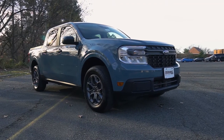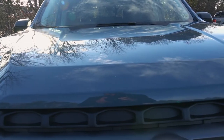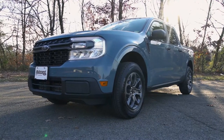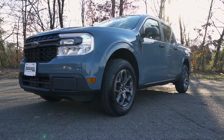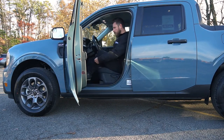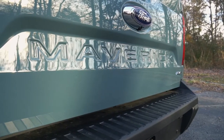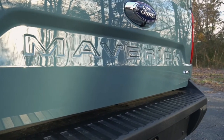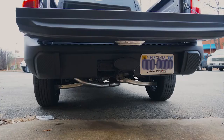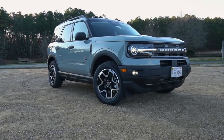The Maverick is sure to be an eye-catcher when it starts rolling on the streets because there is nothing that looks like it. The bold and masculine lines give off that build-forward-tough vibe even though it has a small footprint — think of it as a bull terrier, short in stature but poised and ready for anything. The ride height is tall enough to clear off-road obstacles, but short enough that grandma can easily get in and out. Around the rear, the word Maverick is stamped into the tailgate just like its bigger siblings in the Ford truck lineup. The license plate is offset to allow for the trailer hitch.